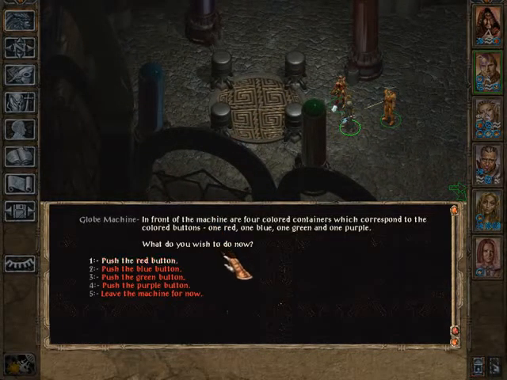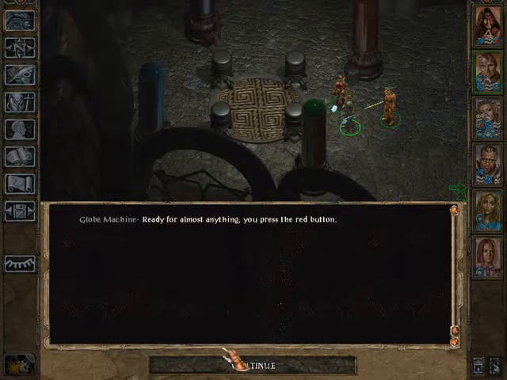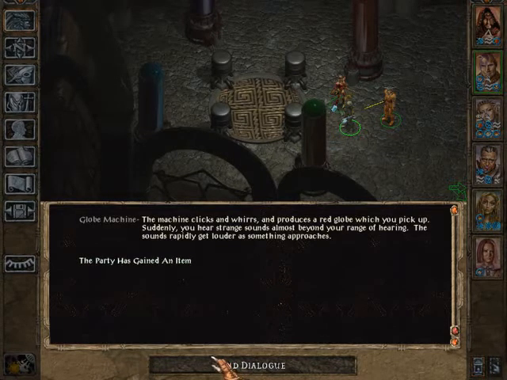In front of the machine are 4 colored containers which correspond to the colored buttons. 1 red, 1 blue, 1 green, 1 purple. What do you wish to do? I push the red button. Ready for almost anything, you press the red button. The machine clicks and whirs and produces a red globe which you pick up.